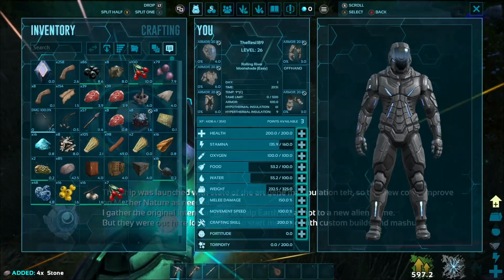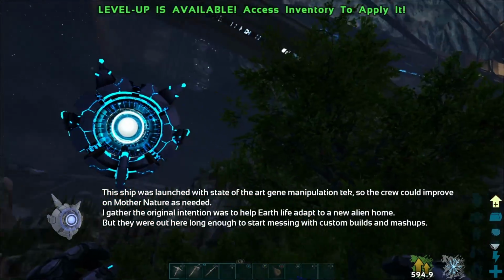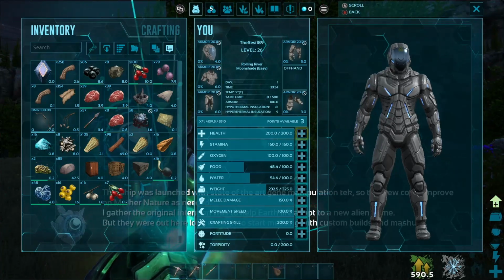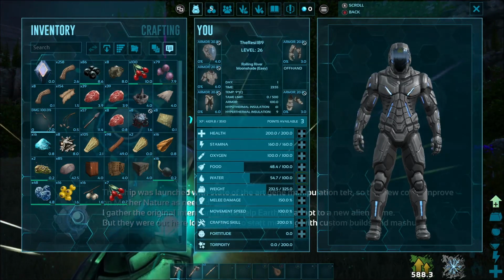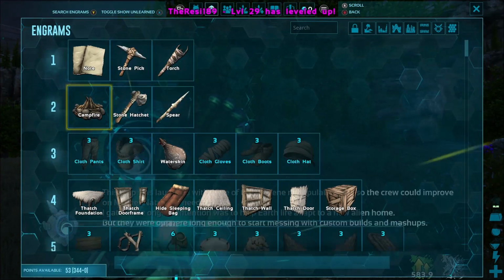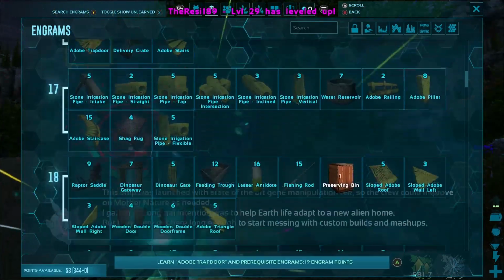This ship was launched with state-of-the-art gene manipulation. Yes, you just said this. So the crew could improve on Mother Nature as needed. I gather the original intention was to help Earth life adapt to the new alien home. I am aware. But they were out here long enough to start messing with custom builds and mashups.